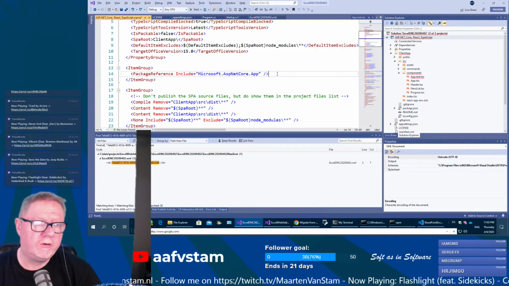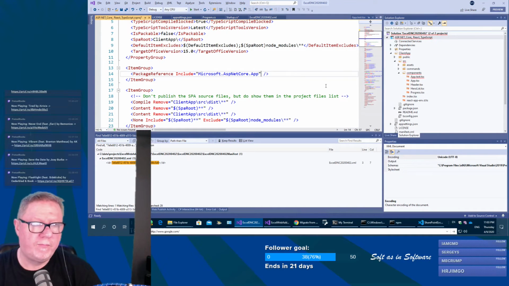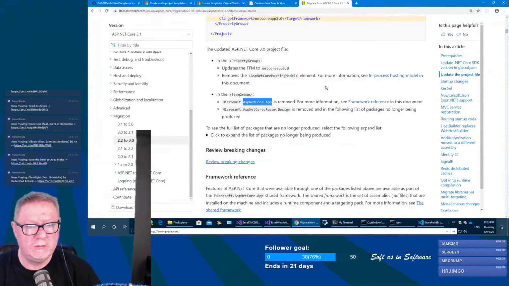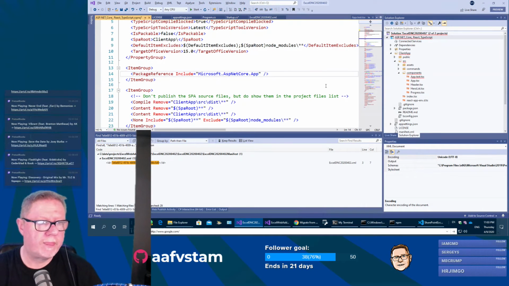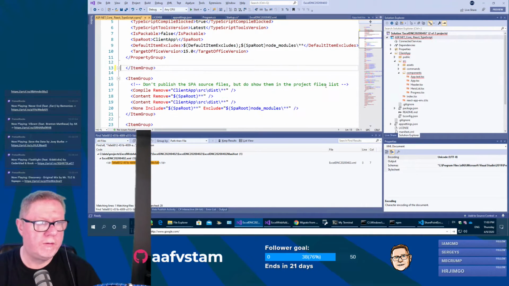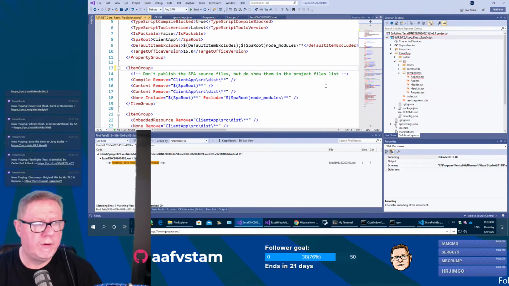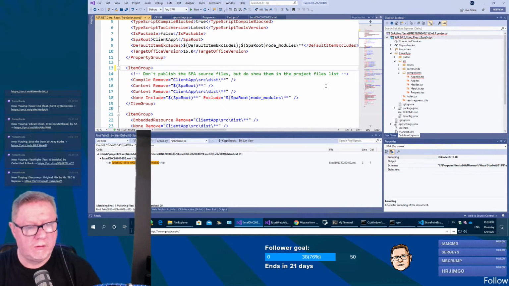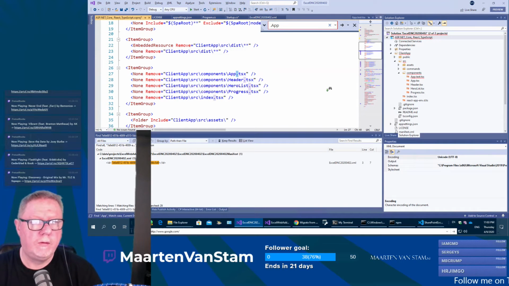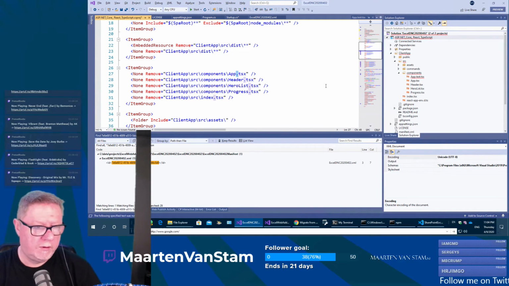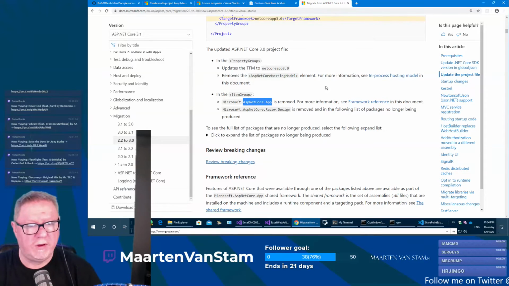Include ASP.NET Core app. It should go. Removed. That's gone.